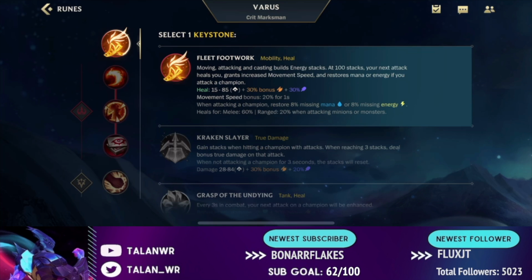The way this works is moving, attacking, and casting abilities will all give you extra stacks. Once you reach 100 stacks, the next attack that you do will heal you, as well as increase your movement speed and restore your mana. This is best on champions who need that extra healing, or sustain or mana. So it's going to be really good in hard lane matchups where you don't think that you can win the lane and you need a bit of extra survivability. It's also going to be nice for kiting people out or being able to catch up to people using that extra movement speed.